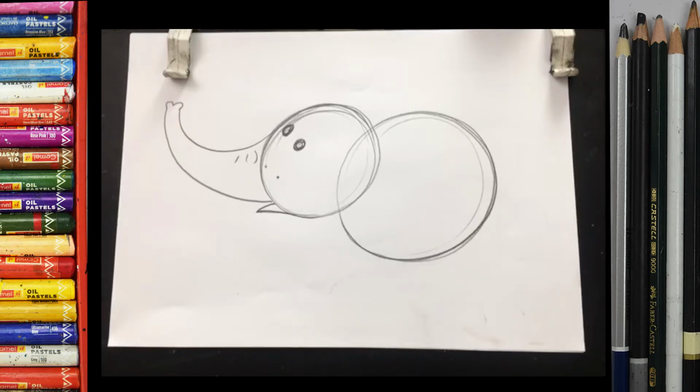Yeah, I wait, beta. Done? No problem. I wait. Trunk? Yes, sir. Okay. So, could you show me how to make the trunk, sir? Yeah, just a second. I'll show you.